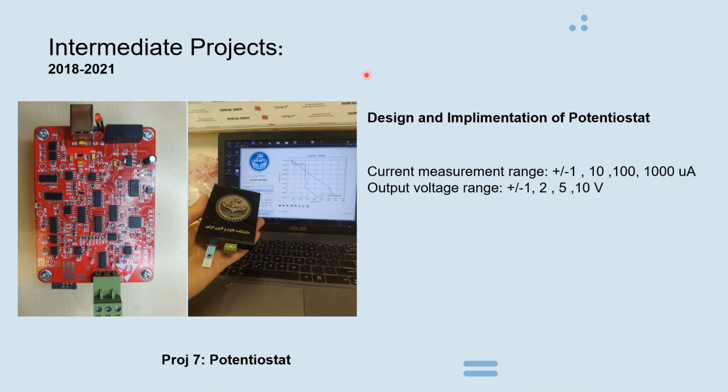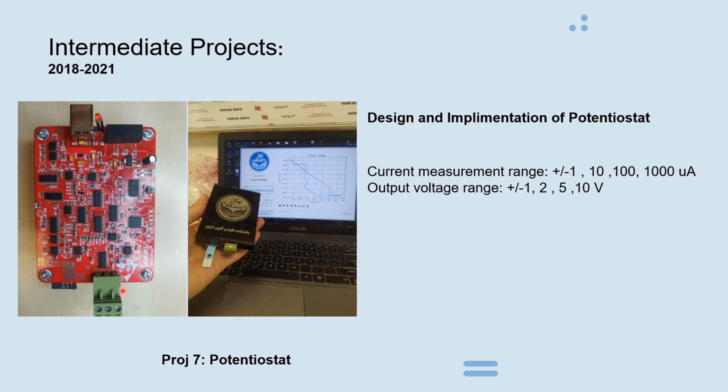Okay, in this project, I have designed a potentiostat. We call this device a potentiostat, a device used for testing electrochemical properties of materials. So actually, it operates with an electrode. We put it over here, where a chemical sample is placed on it, and then it measures and plots the current voltage characteristics over here.